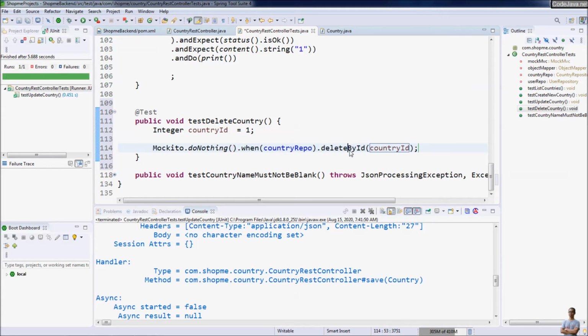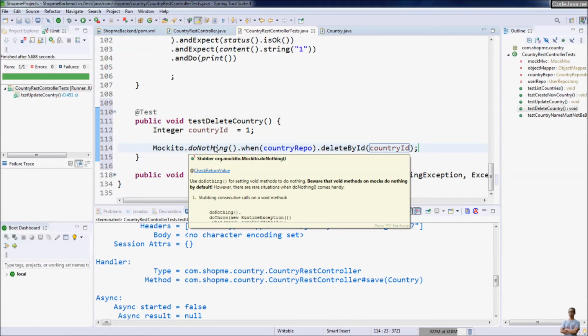Because the deleteById method returns void, it doesn't return any value, so we need to use doNothing and when from the Mockito API.